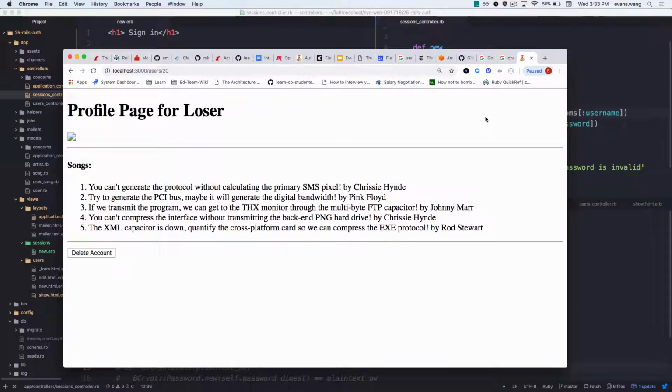Who needs to know about this information? Which controller needs to know which user is logged in? Maybe just the user show page? Who thinks it's some specific controllers, or who thinks all controllers need to know who's logged in in order to authorize them access to things?